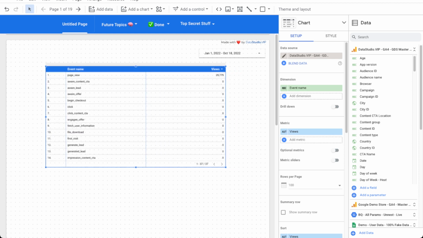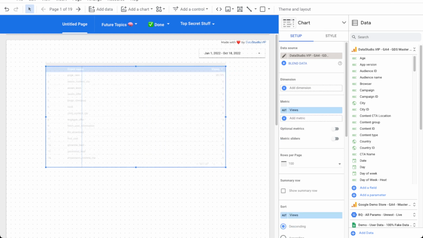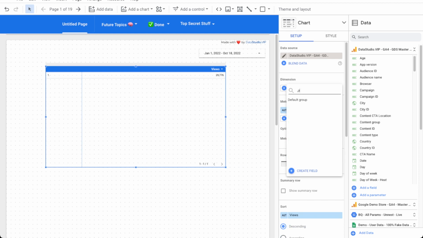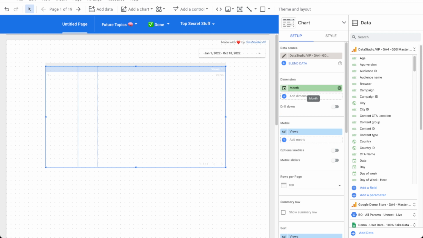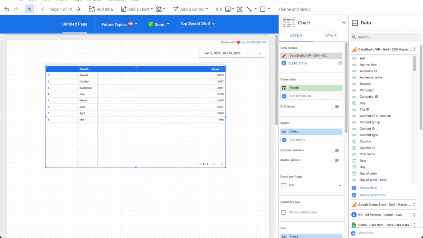So now that we have all this year to date data, what we want to do now is look at it by month. So I'm going to add a dimension here of month because with GA4, they actually give you the month. With Universal, you use date and then aggregate by month. So we actually launched Data Studio VIP, which is now Looker Studio VIP, back in March. So let's put this in order here. So March is when it was launched, and you can see how that traffic has persisted, grown, shrank over time.